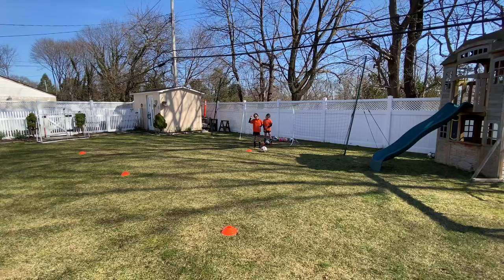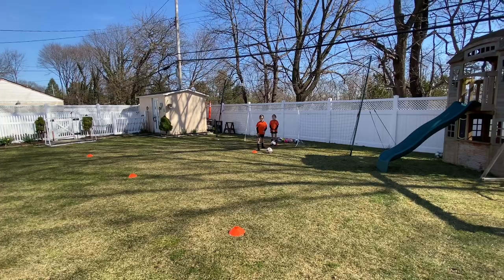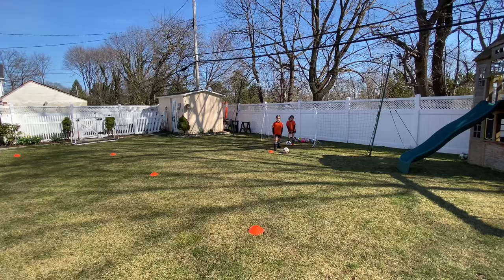So now T drill, variation number 4, is going to be the same thing in the opposite direction. They're gonna be using their left foot only. So they're gonna be going big touches to this cone here with the left, small touches, big touches across, small, small, small, big touches home, opposite direction, only left foot, go.